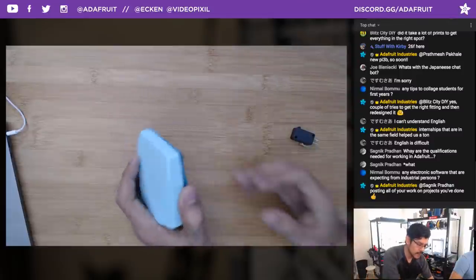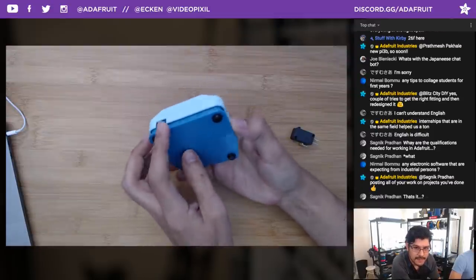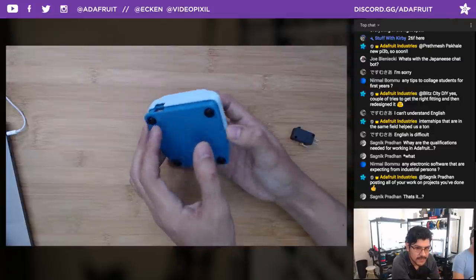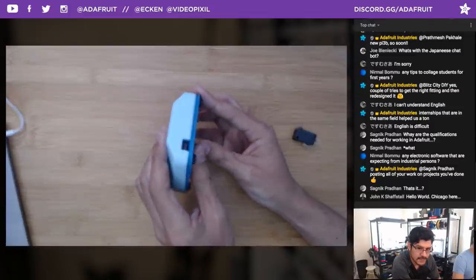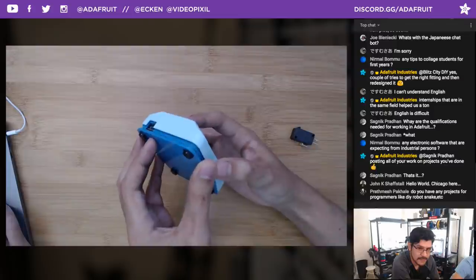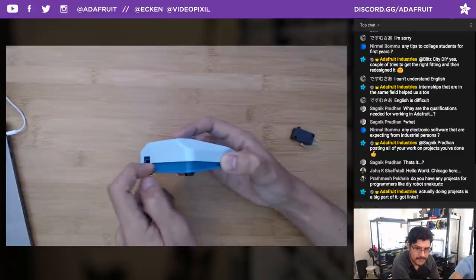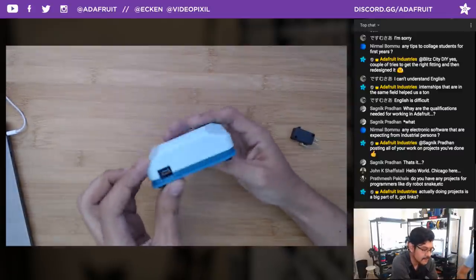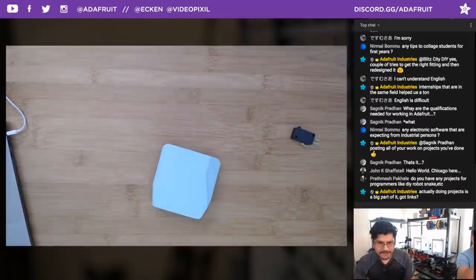Really neat. I actually really like the top cover. When I first made it, I had an offset from the lip of the base to the inner wall of the top. I had to make it really large. It's actually a full millimeter of clearance because half a millimeter was just too little, where you would get some friction when you actuated. But now, because it has such a large offset, you can kind of see it there. There's no friction happening, which is really nice. It's always one of those things you don't know about until you actually print it. So again, no friction. Like real friction, not like that fake business friction. It's like real friction. All right, so that's pretty much the guide and the project.